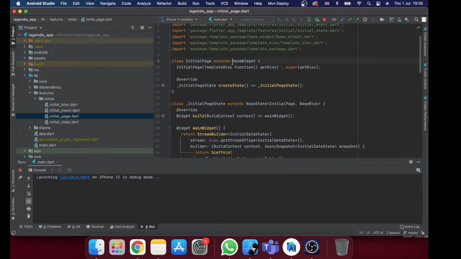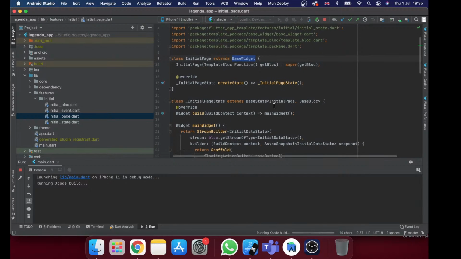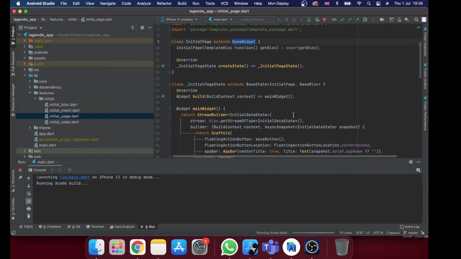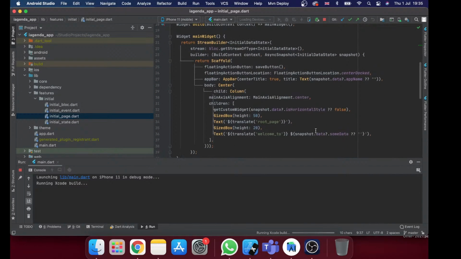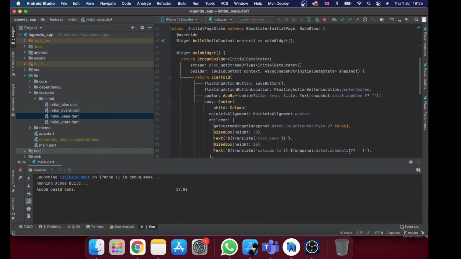We are not standing in a stateful widget right now. We are standing in the base widget. This is a library that I have created, and it gives us a lot of advantages to maintain clean code and gives us the possibility to build a new UI and new components very quickly and easily.